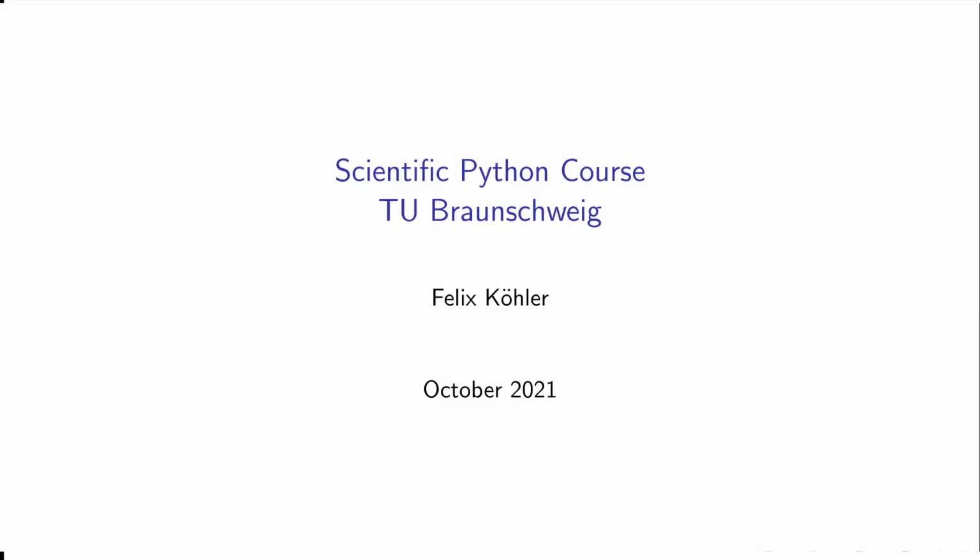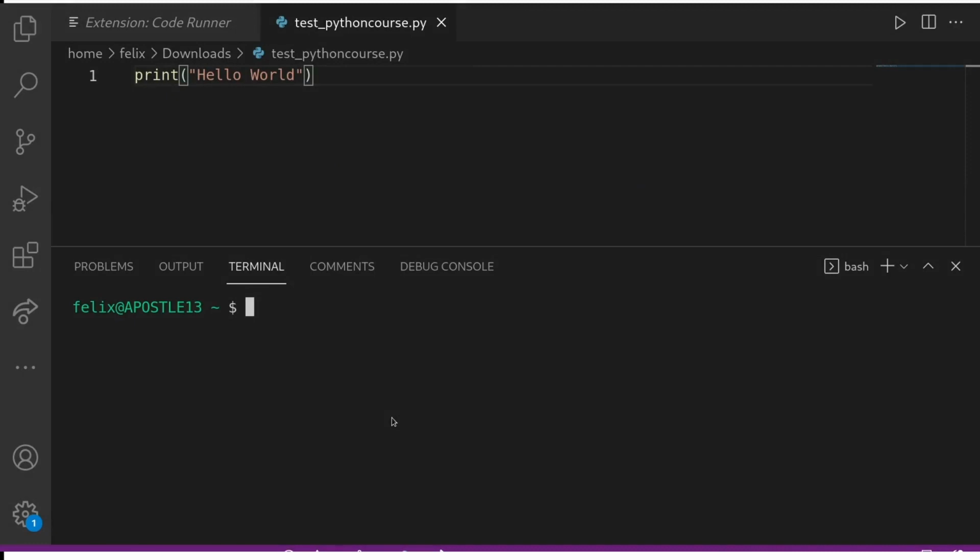In the last 2 videos, we first installed Python and then we installed Visual Studio Code. This video will be on some tips on what you can do before the start of the course in order to be well prepared. For the first tips, we are back at the VS Code session we left off in the last video. We have the little script we wrote, and then down here we have the terminal.